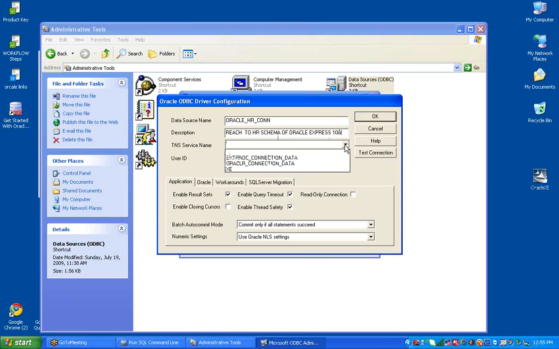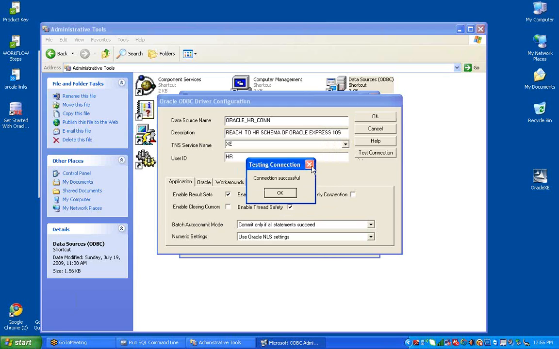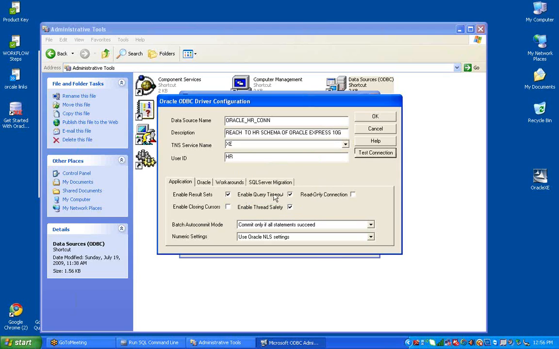Service name it will list. You can choose XE, it will be for Express Edition. Okay. User ID HR. You can test the connection by giving the password also. Password also I have given HR. Connection successful. So we created a connection for HR.